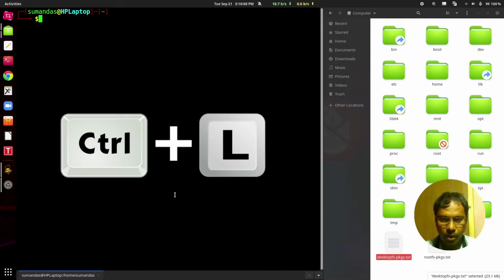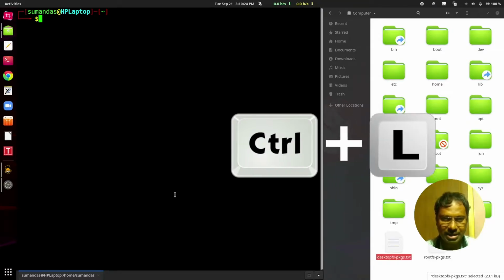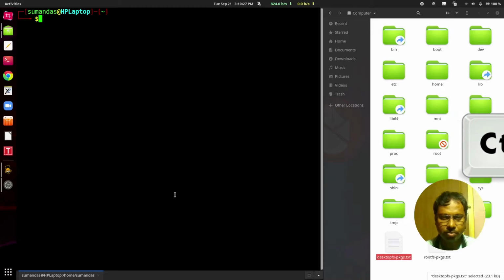That means we can get the previous commands we have used and also whatever the output was on the terminal in the case of Ctrl plus L. Let's check it, when once again the terminal looks very cluttered. Now suppose we want to list the contents of the files and folders from the previous folder. Previous folder means the parent folder.